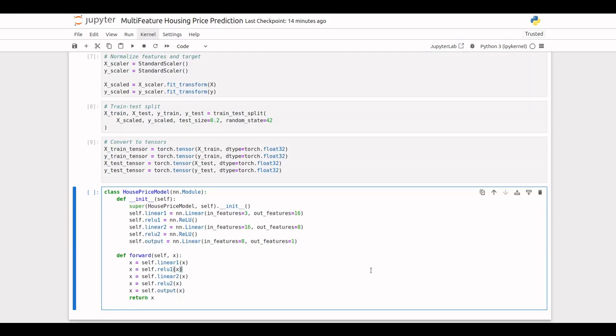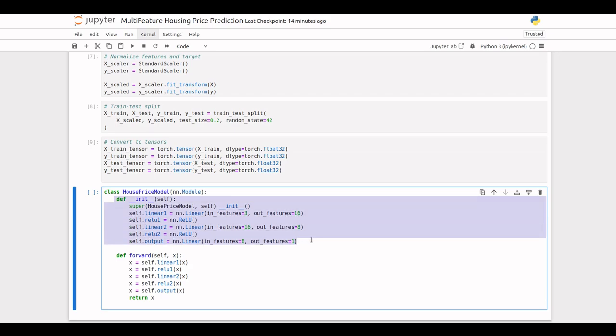Now it's time to define our ML model here. This is a bit more complicated than the previous video. In PyTorch, we build models by creating a class that inherits from nn.Module, which is a base class for all neural network models in PyTorch. Think of this as creating your own neural network. Inside the class, the first method that we have is the init method. This particular method acts like a constructor.